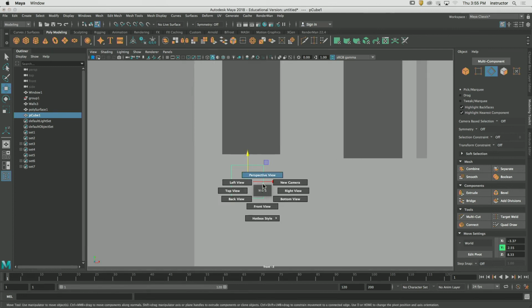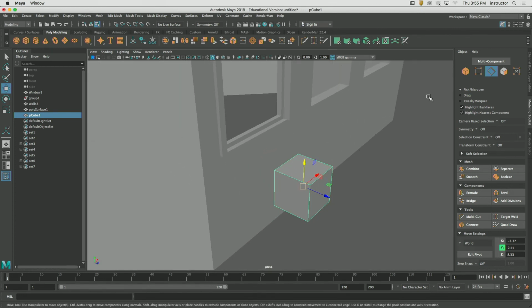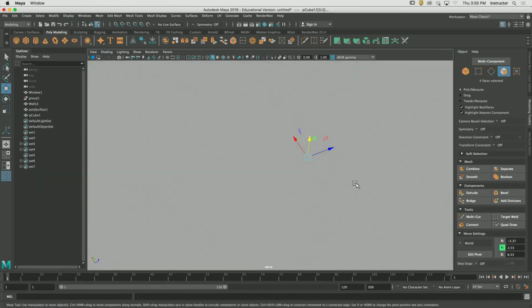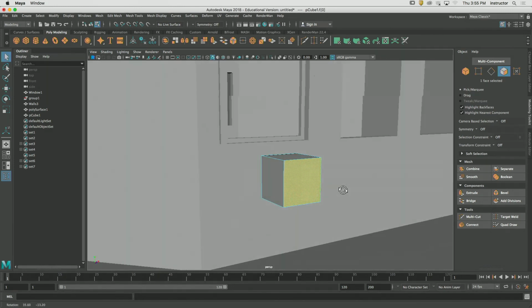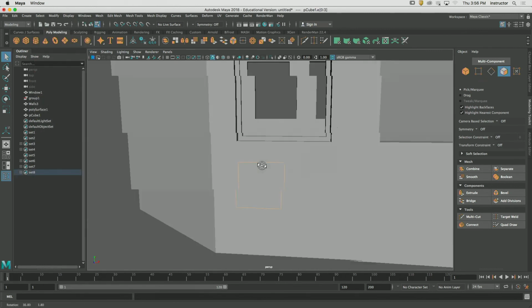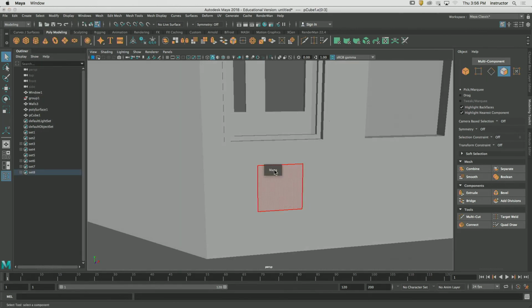I like to work in 2D as much as I can, so I think I'm going to start off by just selecting that face, inversing my selection. I didn't inverse all of it. I'm sorry. I think I had more than one face selected. Let's try that again. Select, inverse, control backspace. Yep, now I just have a two-dimensional square that I can begin to work with.